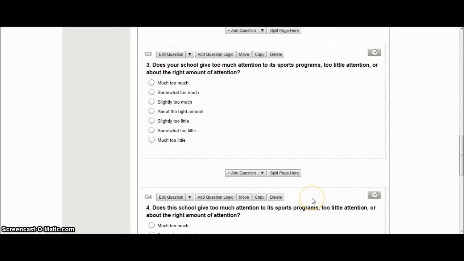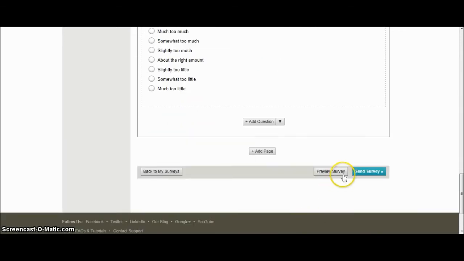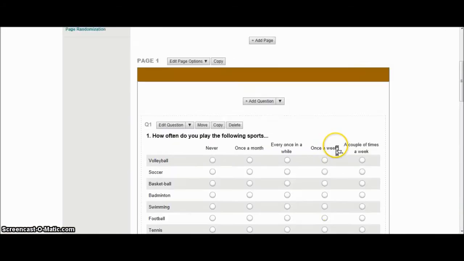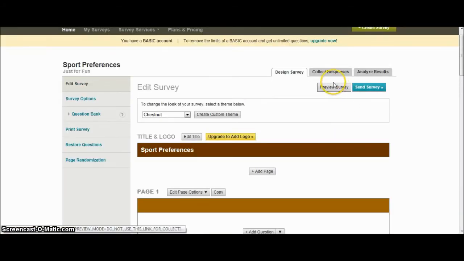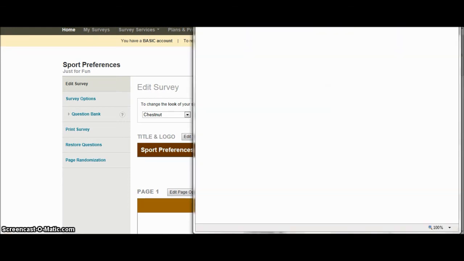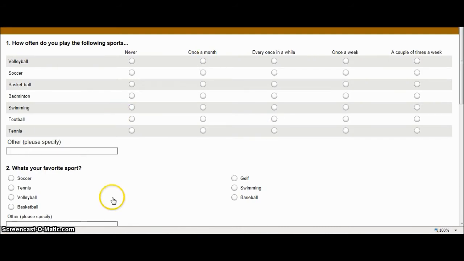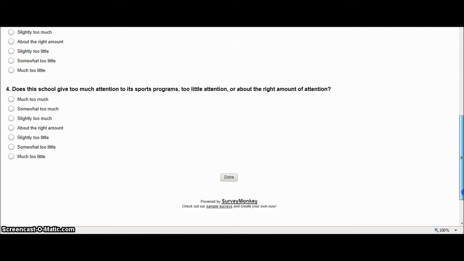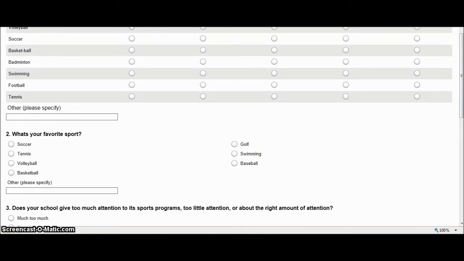Of course, you may not want to send your survey out to many people without seeing it. So what we can always do is preview the survey by either clicking the preview button at the bottom of the page or the exact one at the top of the page. Now if we click on any one of these buttons, it'll open up another page where we can see the survey. So here we have a preview of the survey we just created. Because it's only a preview, it's always possible to change the look of it if you don't like it.